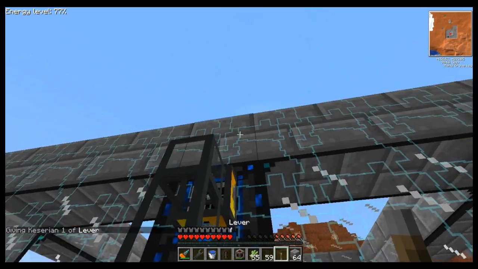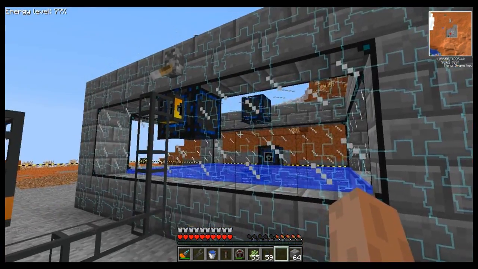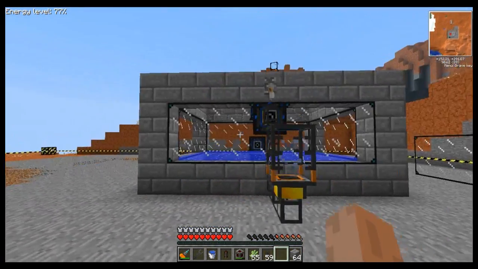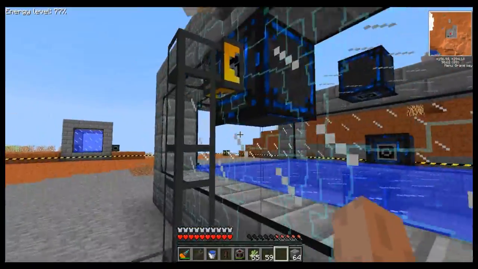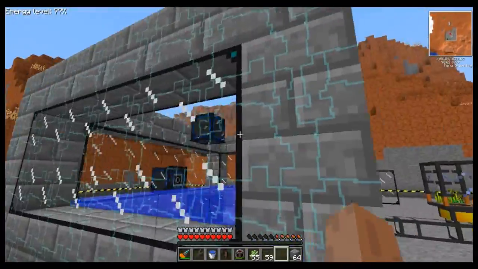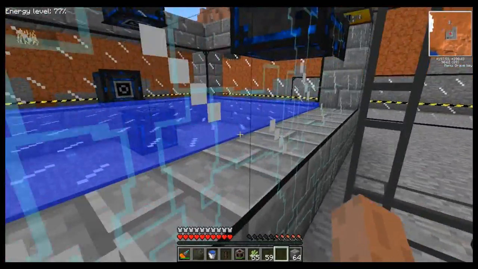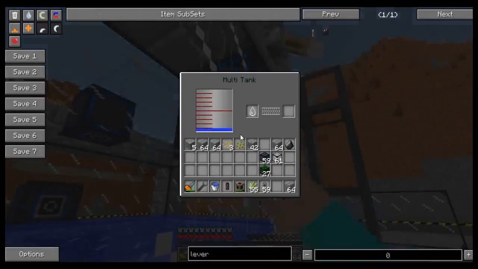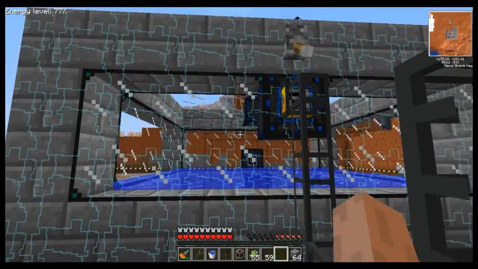Right, except I can't place the lever on glass viewers. Well, wait. Why is nothing flowing out? One of the interesting properties with multi-tanks is that they have to wait until the level of the liquid reaches the level of the valve you're trying to pull out from. So this won't work until this fills up.